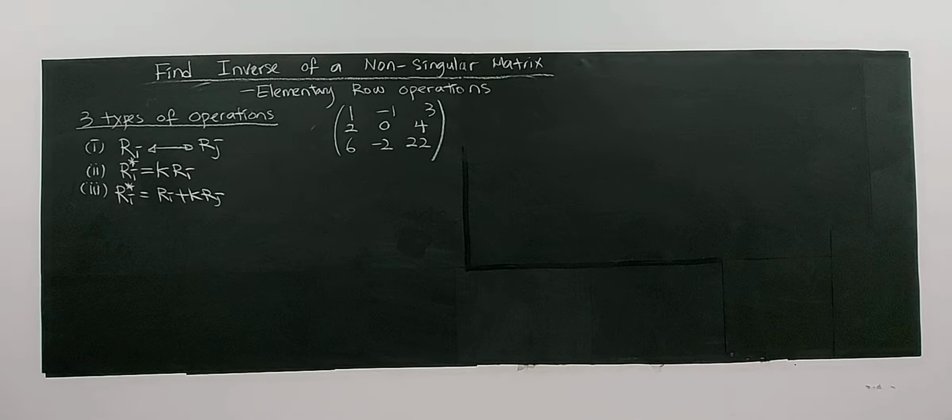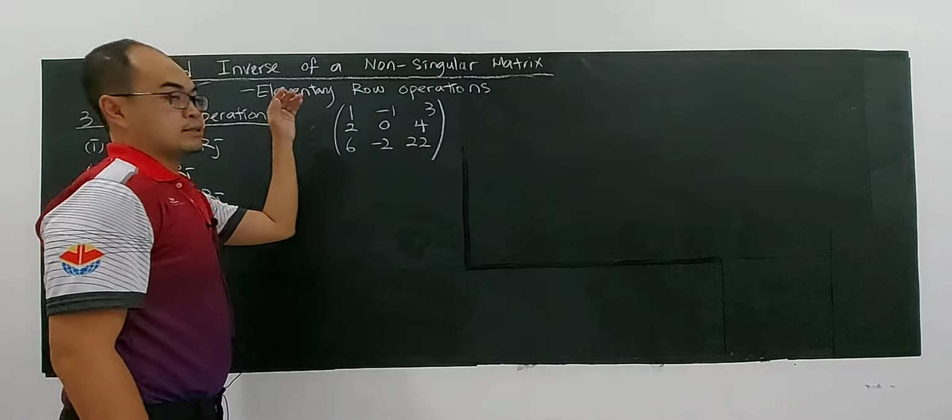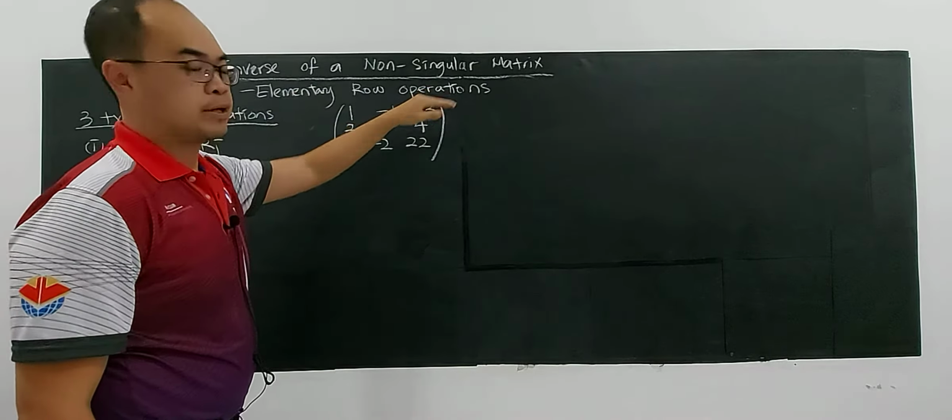Hello, in this video I'm going to introduce you how to find the inverse of a non-singular matrix by using the elementary row operation. But in this video I'm going to introduce you what is meant by the elementary row operation. Alright, so the next video only I will start finding the inverse of a matrix by using this method. So you have to understand there is another method that is called elementary row operation.